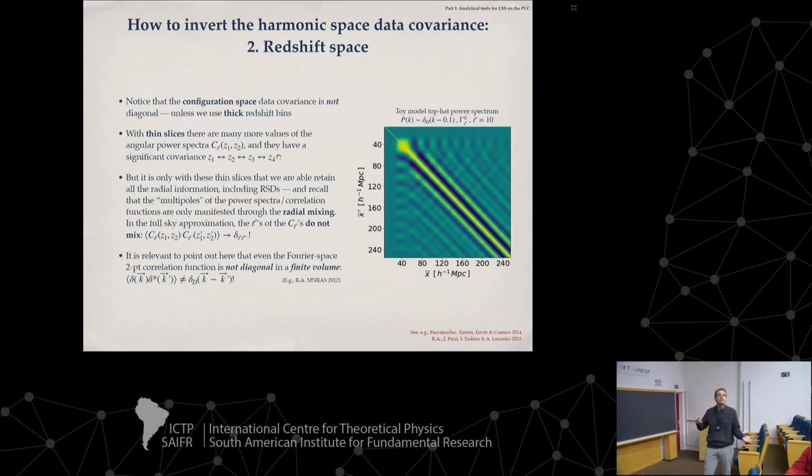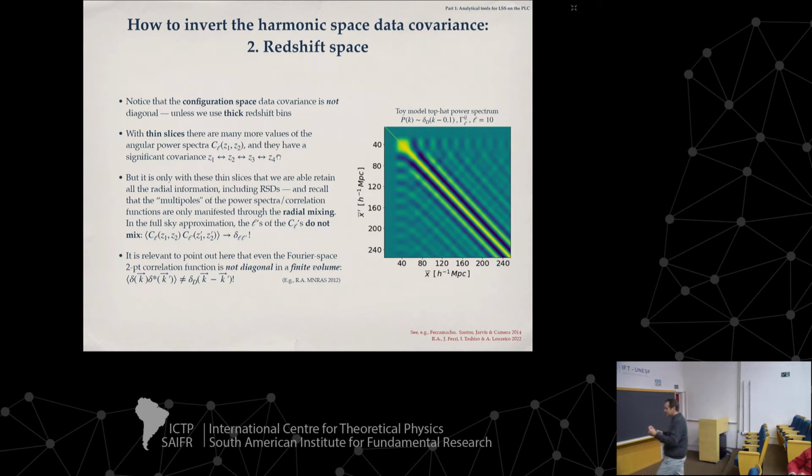And as you have smaller and smaller redshift slices, it becomes more and more of a mess. And this is just for a single mode, by the way. If you have more modes, it becomes even more of a mess, okay? Of course, you cannot invert this kind of a thing if you have, say, 100 by 100 here. Okay, there's no way you will invert something like this. I mean, you would need a huge amount of, that's just for one L, by the way. So with thin slices, there are many, many more values here.